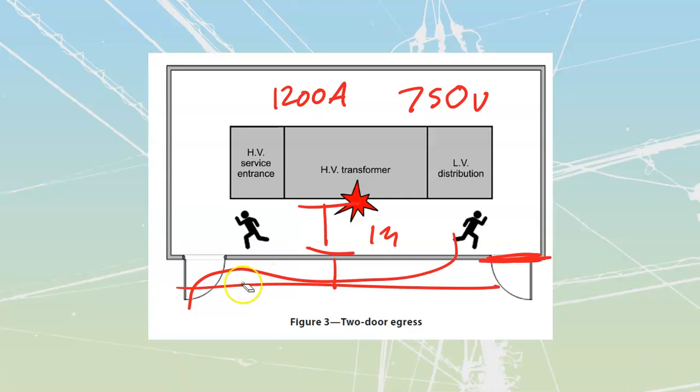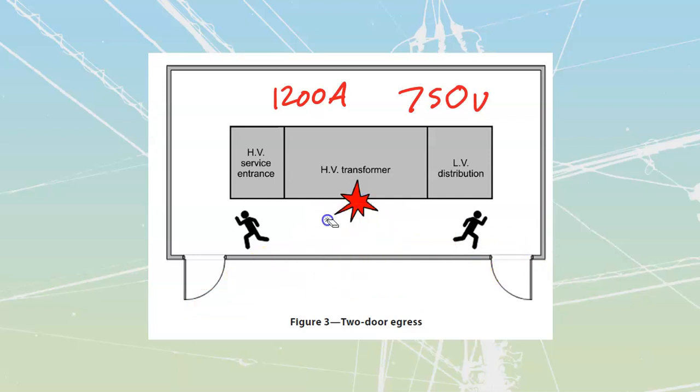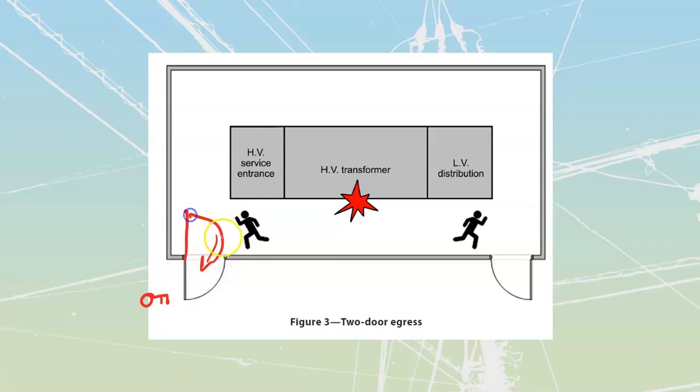As far as the doors are concerned, the doors are allowed to be lockable, but they're only supposed to be lockable from the outside. So you can use a key to get into the lock on this side, but on this side over here, you should be able to just push to get out of this thing. There cannot be a lock on the inside because we don't want people that are trapped inside there to not have the means to open it. And generally speaking, we're going to have the door push outward, because if the door pulls inward like this, it can actually cut back into some of our designated working space that we would need to have in front of here.